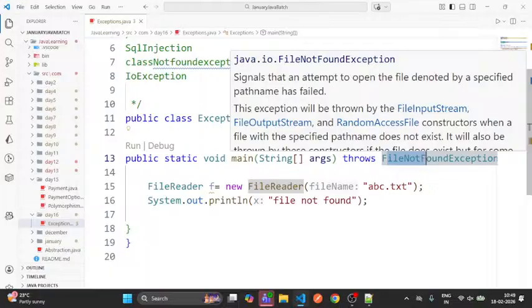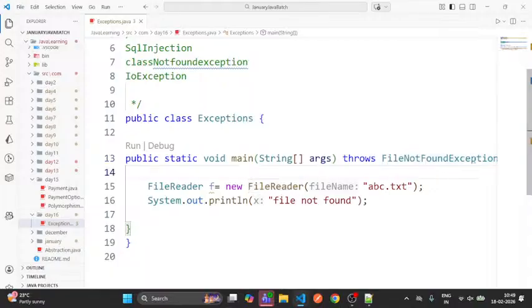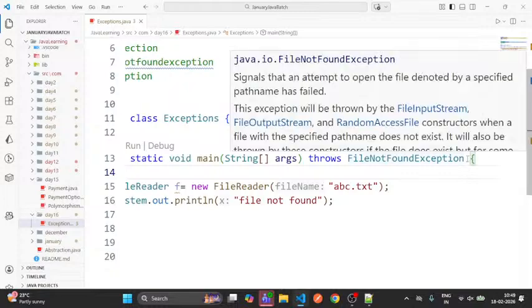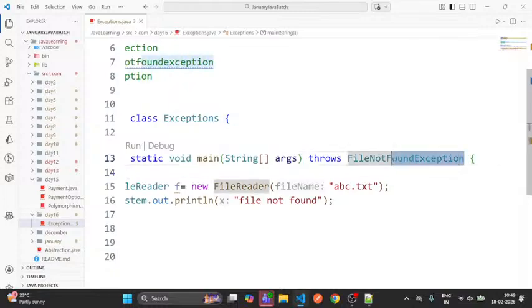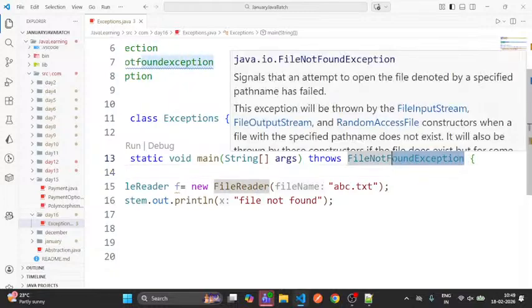Throws is used in compile time exceptions. It is used at the method level. Here in the method you are using this exception. Also, throw is the final statement in a block. After the throw you are not able to write anything. Why? Because throw will be the final statement.